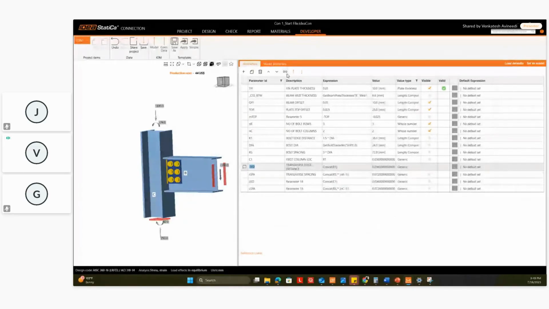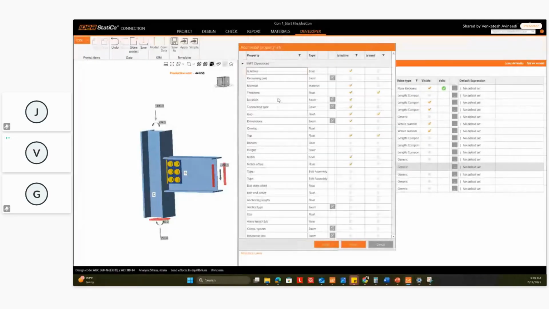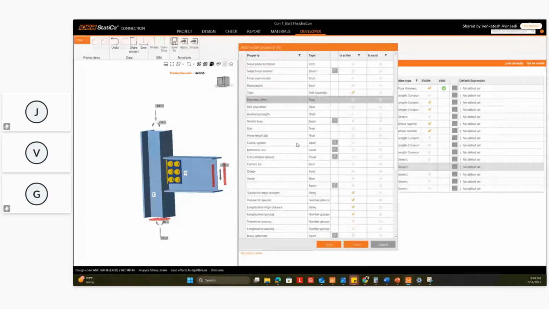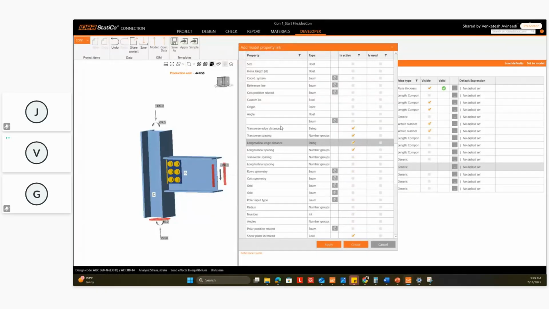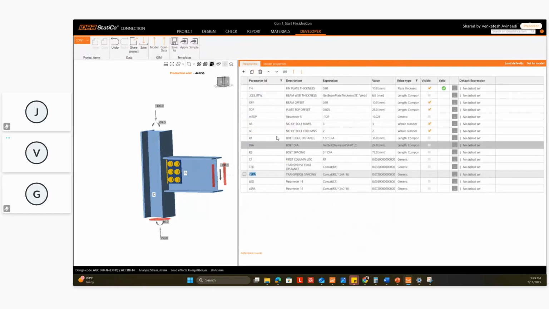To link it again, I will go to here and SHP1. I will scroll down and go for the active cases of transverse edge distance and create it, and this is spacing.